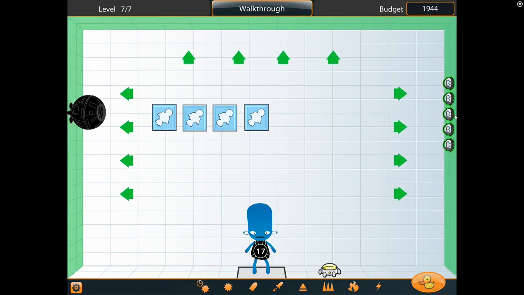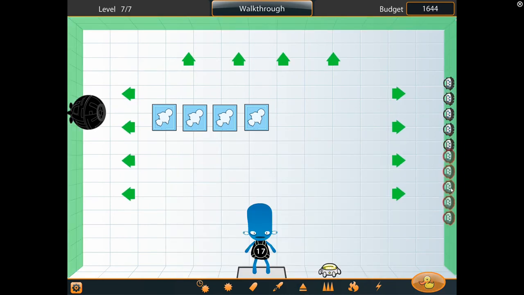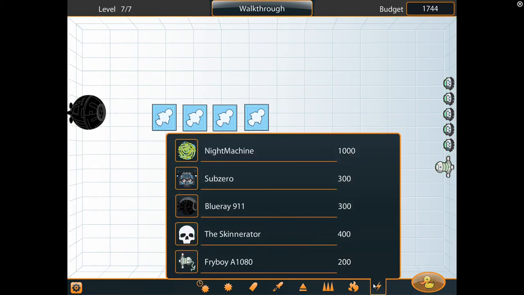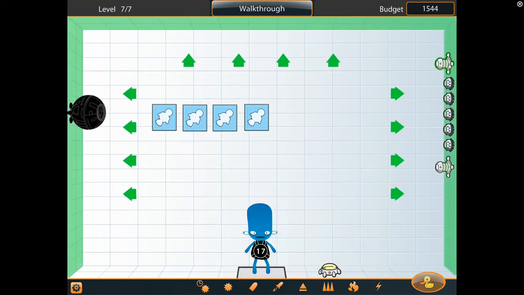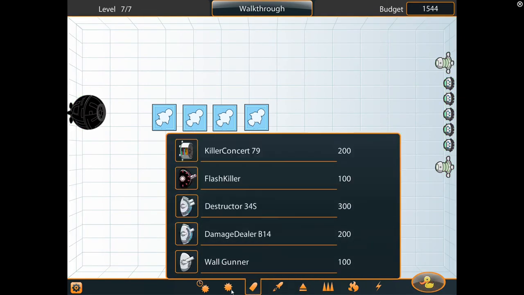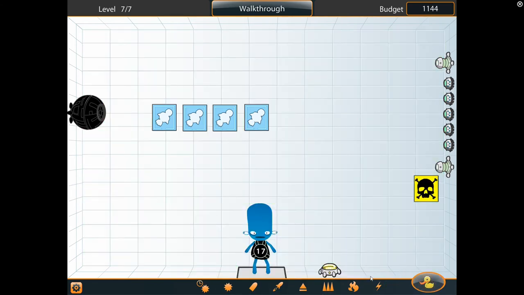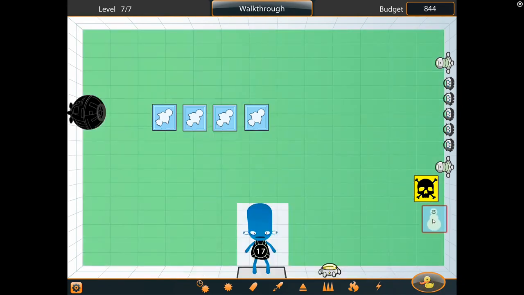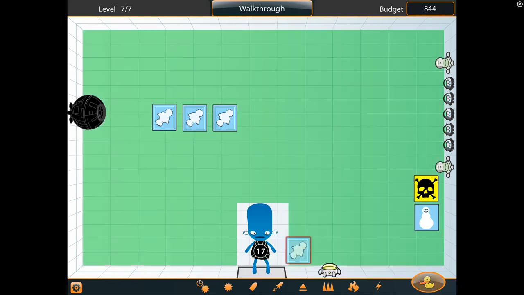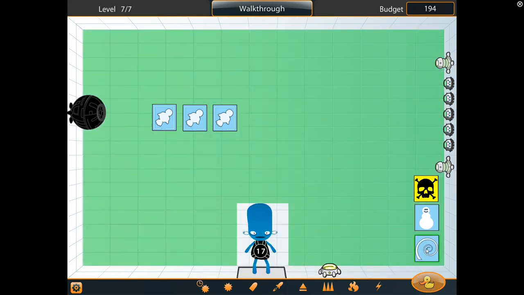I'm gonna put him right into the laser kill, right there. Boom, got him there. Put him in. And then I'm going to put, actually, Flakboy on each side. Just zap him at the same time. Then I'm going to put him in. Where is it? Skinnerator. Then Sub-Zero. Oh, I can't. I'll sell one of these. There we go. And then the Night Machine.